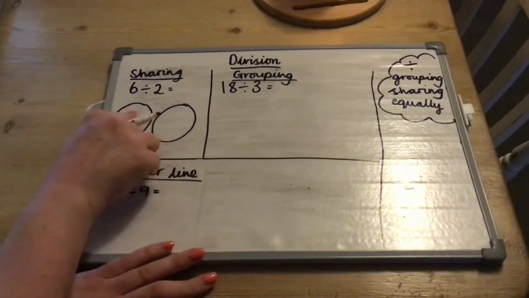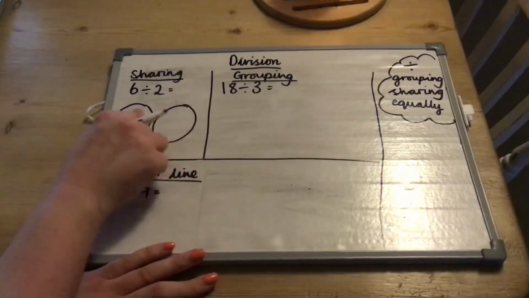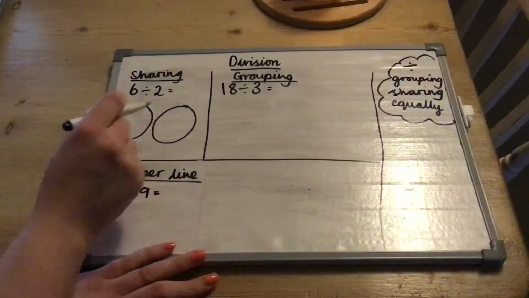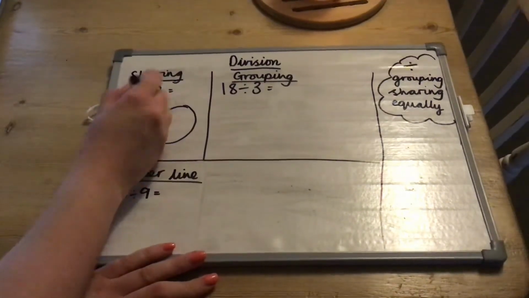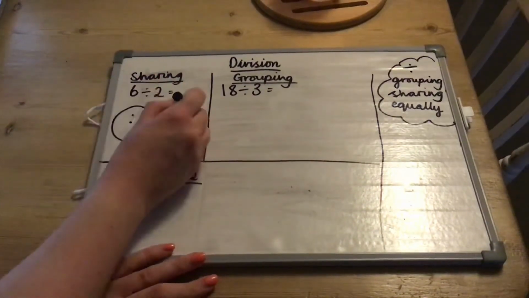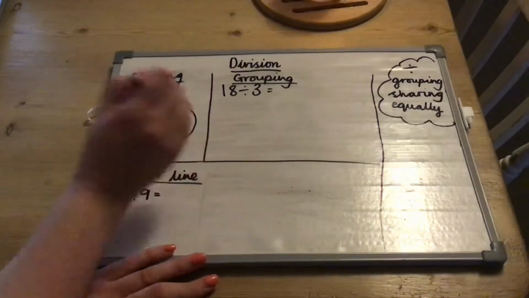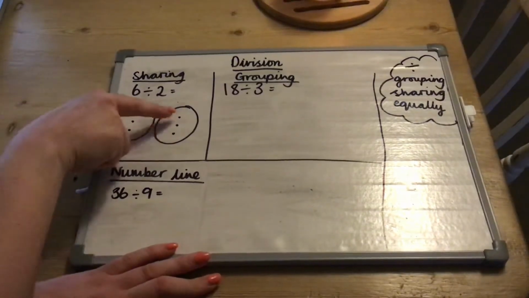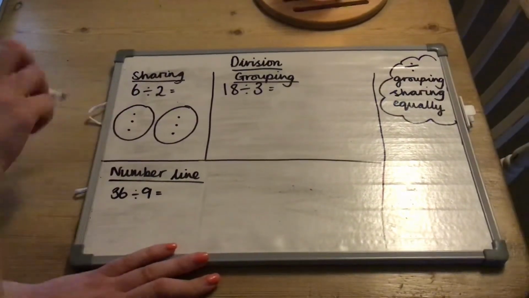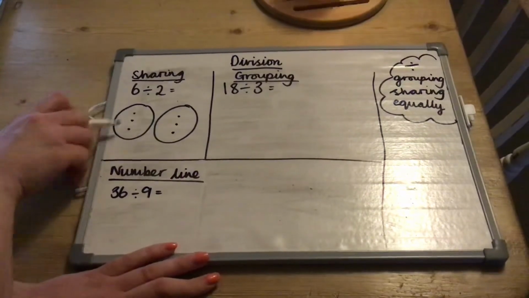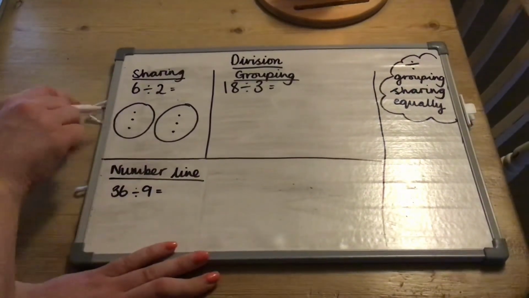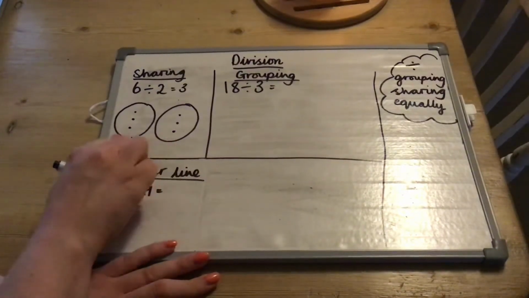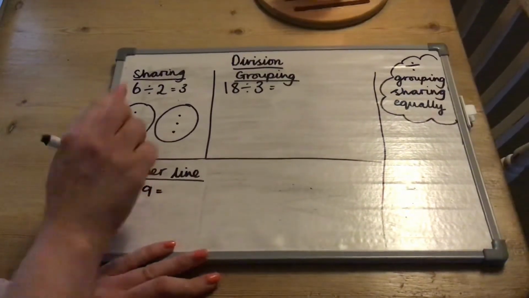And it's really helpful to make sure that you're counting as you go along so that you don't forget when to stop or what your number is or what it should be. So we're going to start off with this one. We're going to go 1, 2, 3, 4, 5, 6. Now, as you can see, I've drawn my dots in a really lovely straight line here, and they're really clear and easy to read when I have to come back to count them. So this group has got 3 and this group has got 3, so that must mean 6 divided by 2 is 3, because both groups have got the same amount and they've both got 3 each.